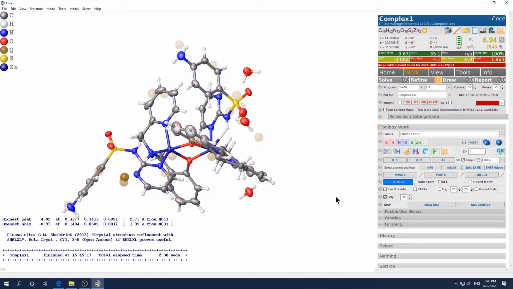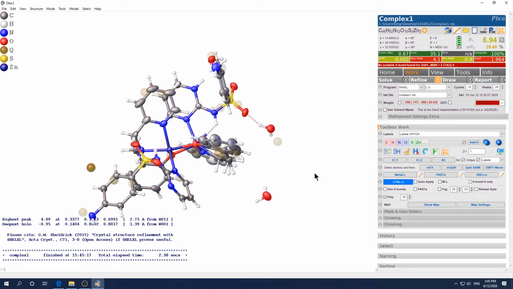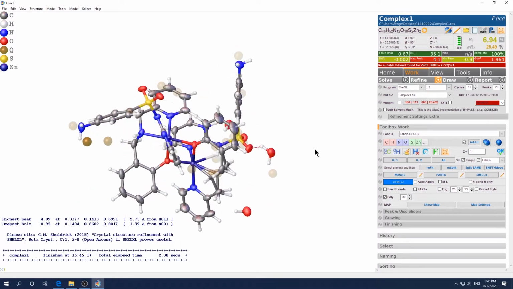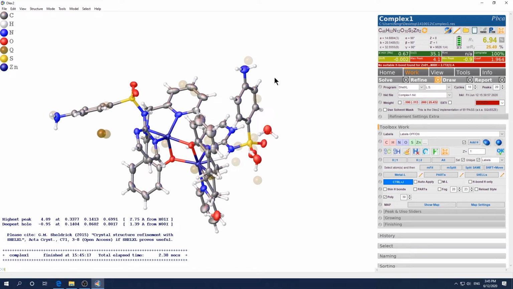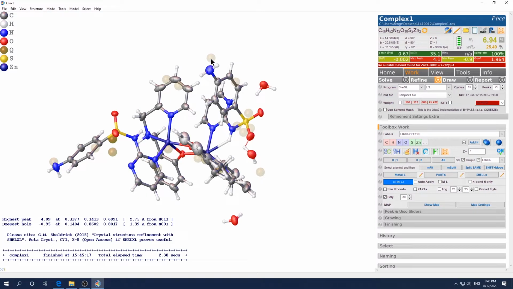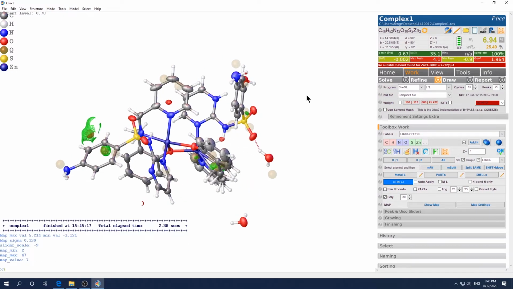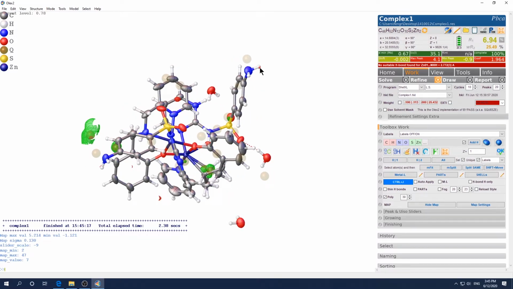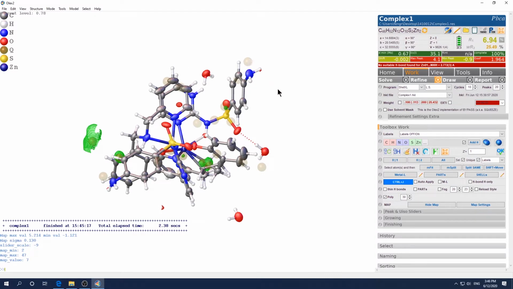And let's bring up the map. I already see one potential problem here. See, this proton is here and they have a Q peak in that position. Let's bring up the map again. Okay, and you can see that there are negative, so an electron hole here and a Q peak there. That means this proton should be here.